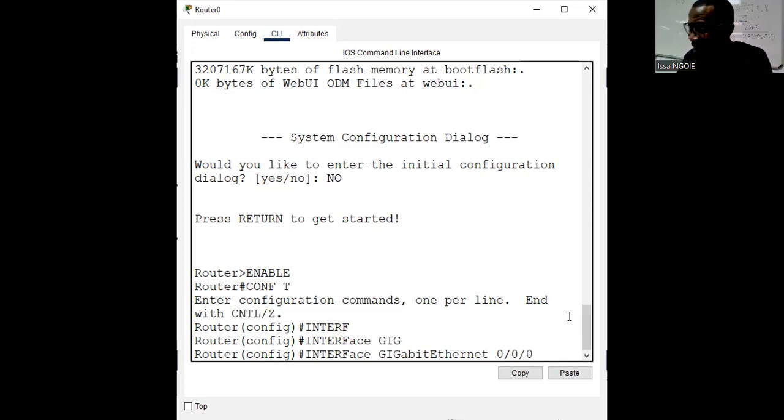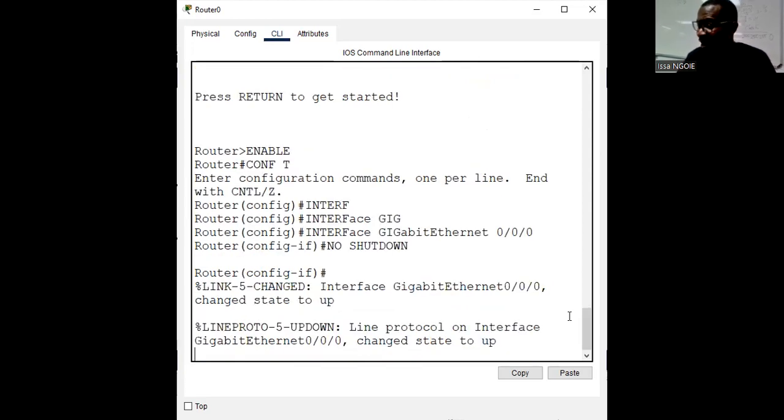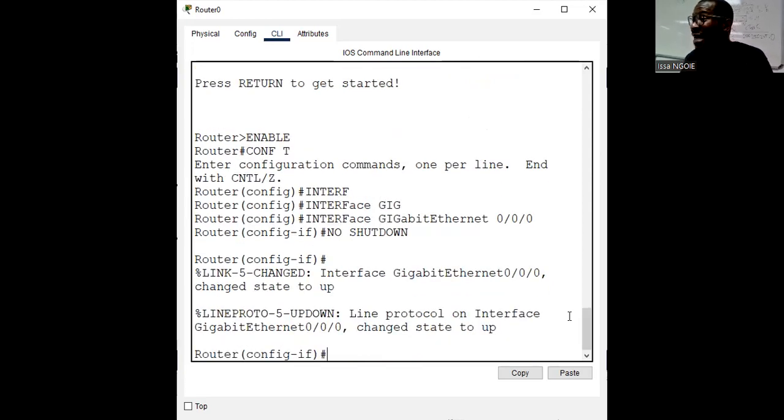I'm going to press enter. When I'm done, you have to switch on the port by typing no shutdown, and press enter again. And you must type now the IP address. The IP address is 192.168.1.1, followed by what?